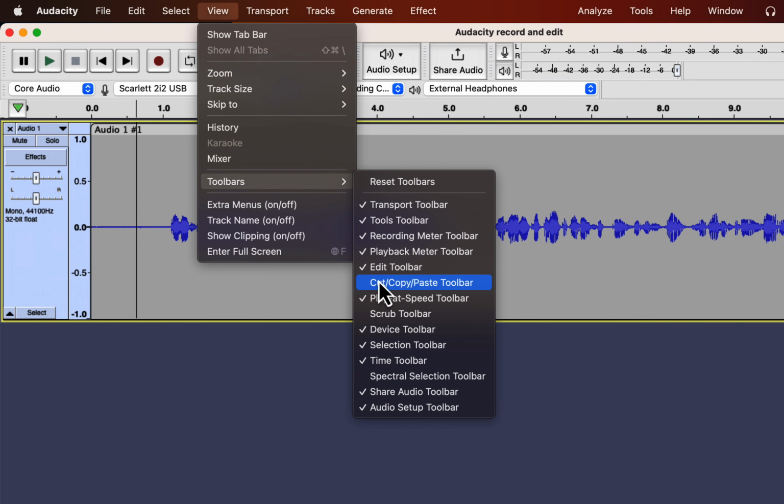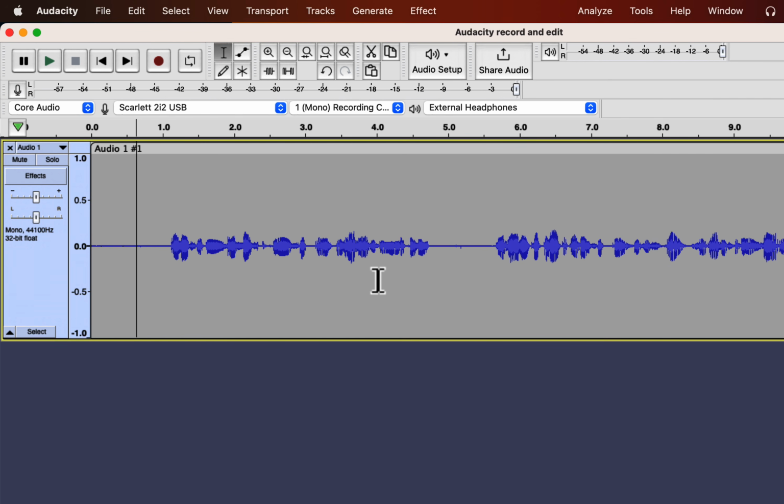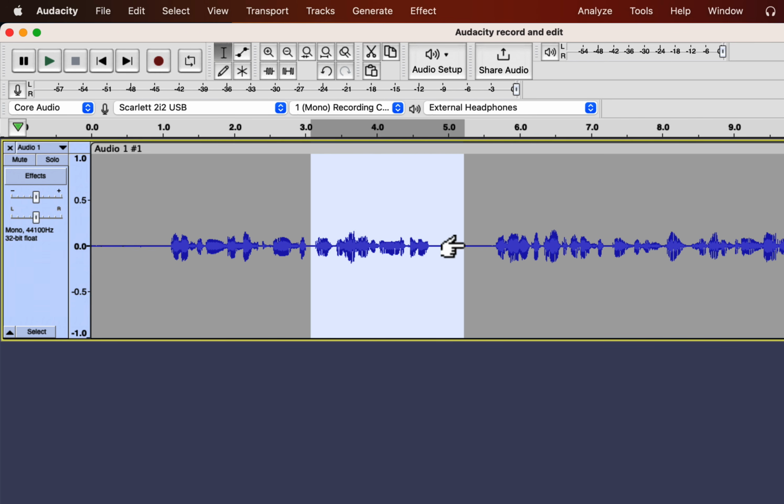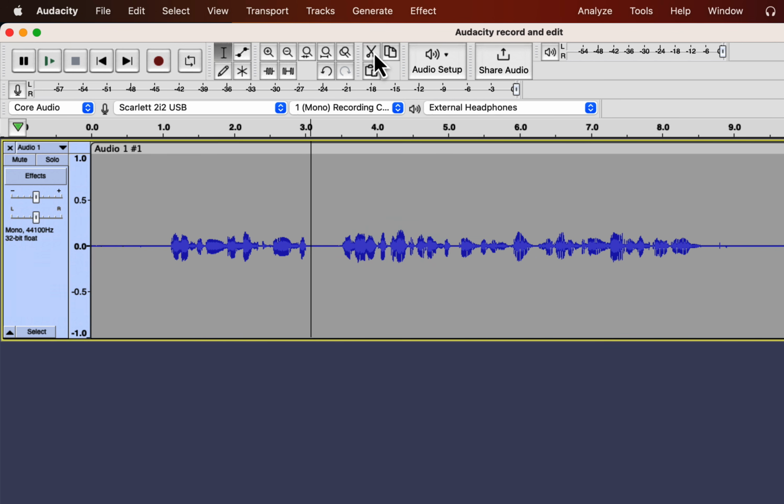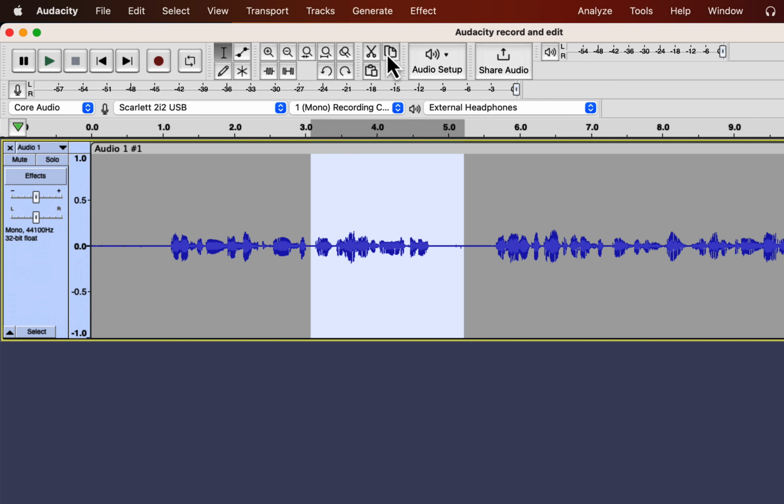Toolbars have some other toolbars that you can check to see if they are useful to you. Some people find the Cut-Paste toolbar handy. A new set of icons was added here, which is the Cut-Paste toolbar. You can now cut or copy any parts with the click of these buttons. Copy-paste of audio waveforms is similar to any document editor. Audacity also has a pair of undo and redo buttons. I prefer keyboard shortcuts for this type of action, but it is up to you which method you prefer.